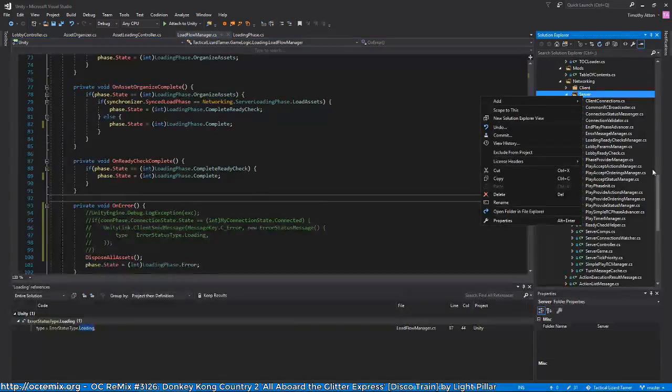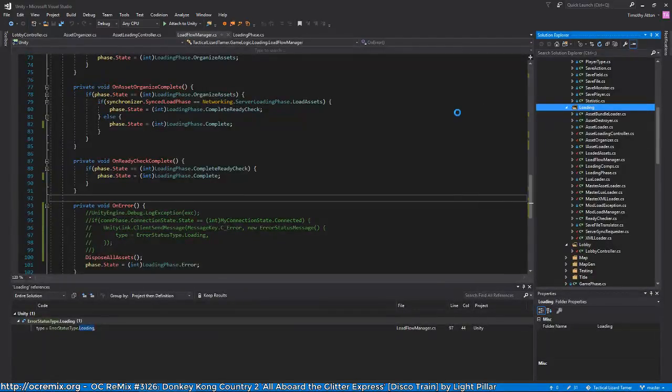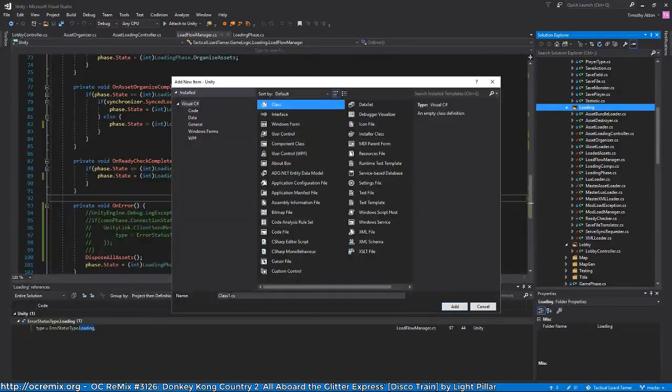I guess I'll go ahead and create it so I won't forget. Alright, so error messenger.